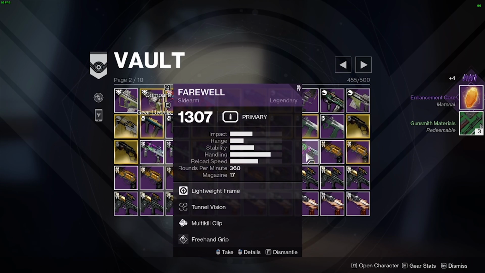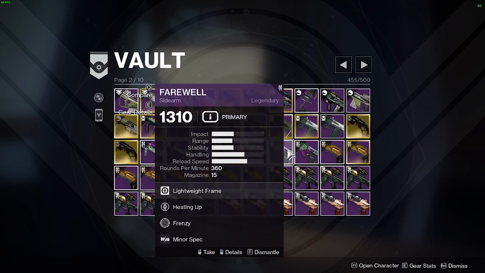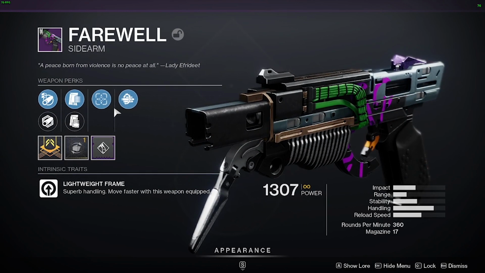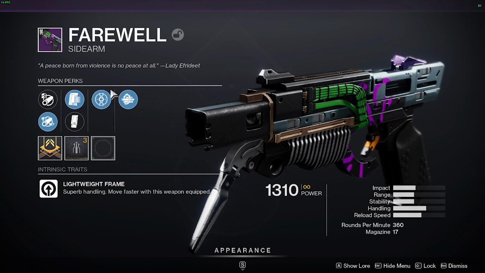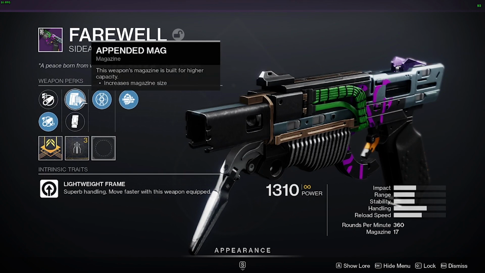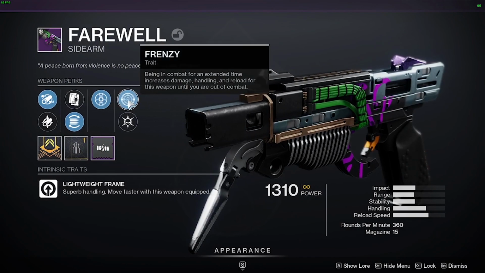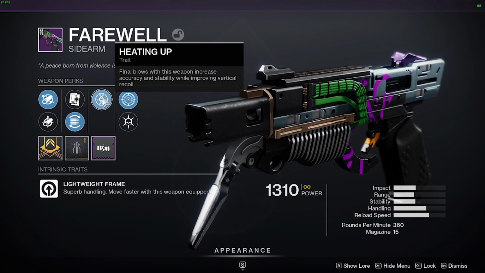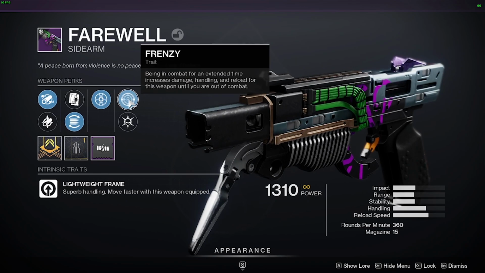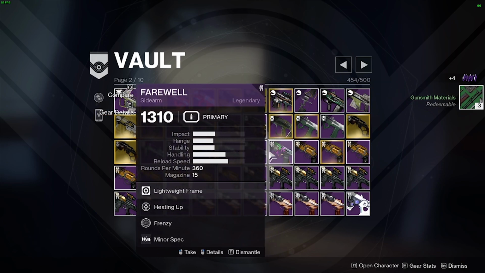Heating up multi-kill clip, heating up Frenzy, Tunnel Vision, multi-kill clip. These are all great rolls for that. It's not a great weapon, but I feel like of the 3, Tunnel Vision's extra aim assist without the range isn't going to be the best. And this is full bore. And Appended Mag is pretty good with multi-kill clip. Frenzy heating up, though, is interesting. We'll drop this one. I don't think aim assist is really needed on sidearms.